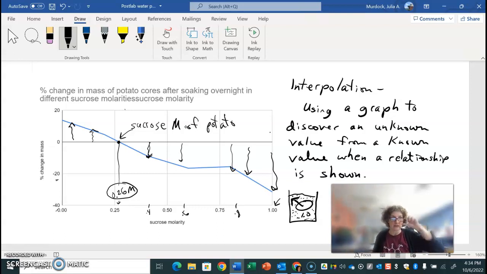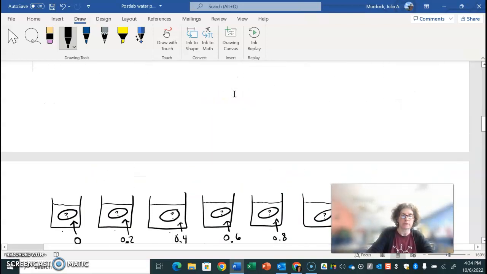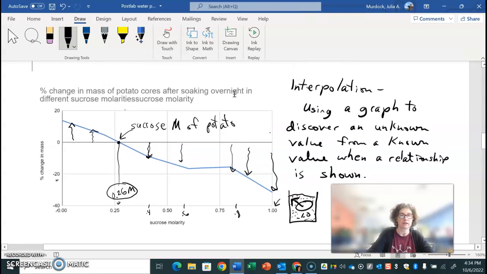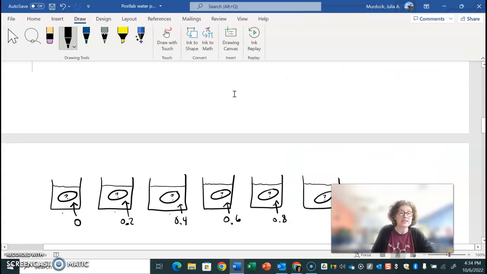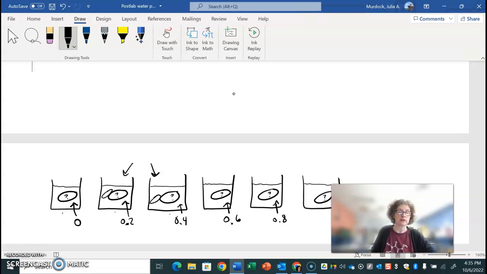If you looked at the state of the potatoes that were in close to this cup, so between this cup and this cup, those potatoes probably were kind of floating halfway in the water like that, maybe close to in between because they were in equilibrium with their environment. So you were pretty close right there to the actual sucrose molarity of the potato, if our graph interpolation is correct.